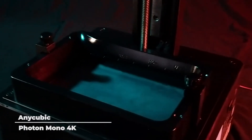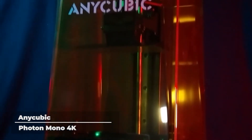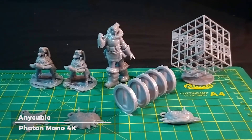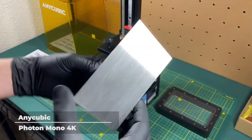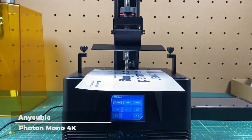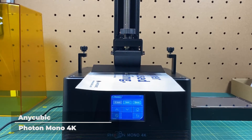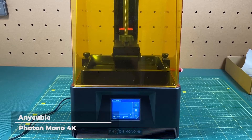It features a screen with 400 to 1 contrast ratio, 100% higher than its predecessors and rivals, to create 3D models with intricate edges and corners. Anycubic has provided a dedicated and replaceable anti-scratch film above the screen, protecting it and making it more durable than other 3D printers. The Anycubic Photon Mono 4K also features adjustable light power at 30% to 100%, supporting not only ordinary resins but also special ones, helping maintain and lengthen the lifespan of your 3D printer better than its competitors.